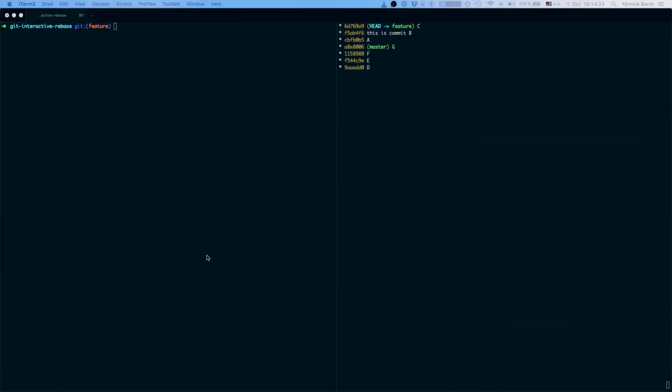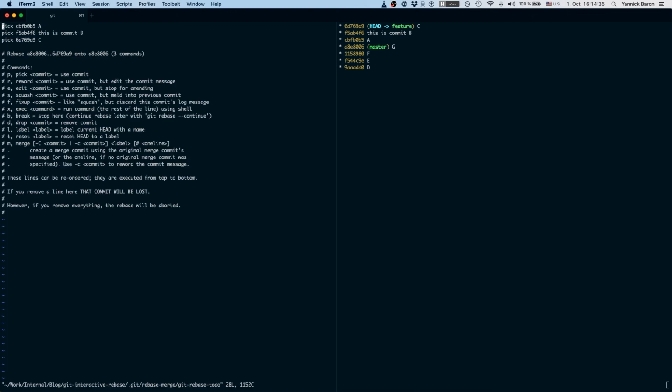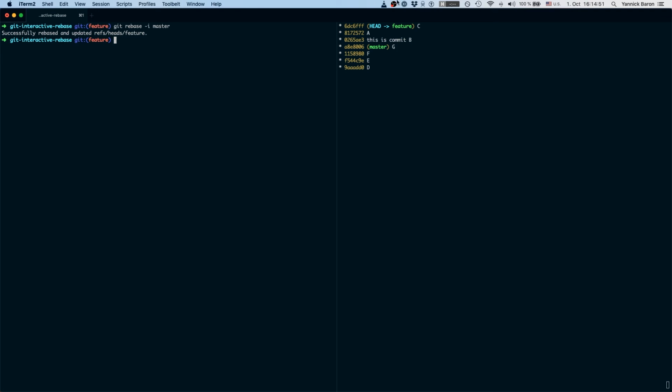Another thing that interactive rebase allows us to do is reordering commits. So how we can do that is very simple. We fire up our git interactive rebase, and we can see here these lines can be reordered. They're executed from top to bottom. So for example, if we want B to be the first commit, then we can just move B to the top, this line, save our file, and we can see B becomes the first commit.